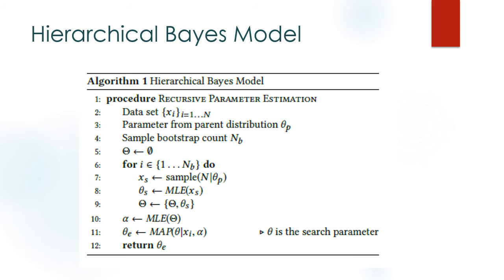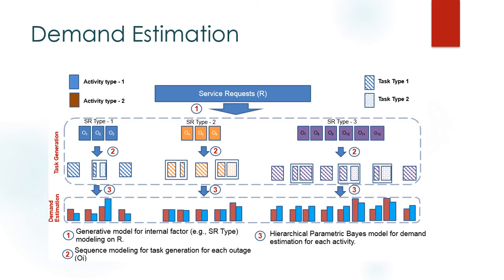Using the parent node parameter estimate as prior, it updates the estimates at the child node. Such training ensures robust estimates of the system parameters. Thereby, for a given number of expected service requests, we first produce expected service request types that correspond to different process operating characteristics. For each service request type, the task sequence order is generated.